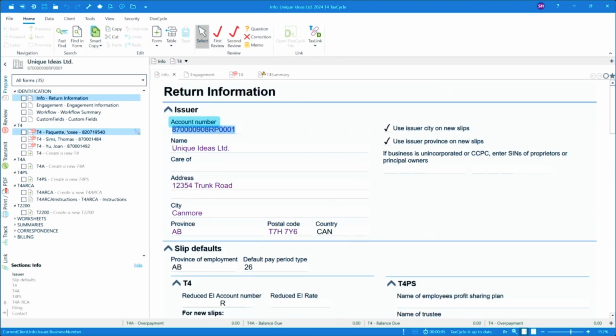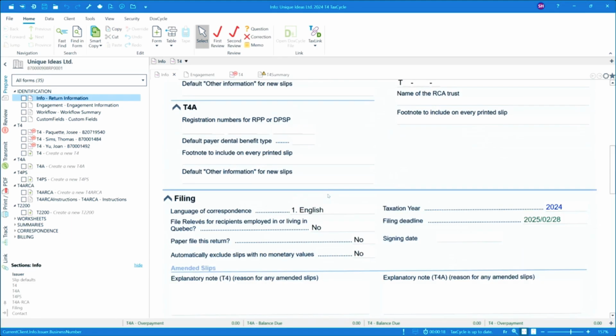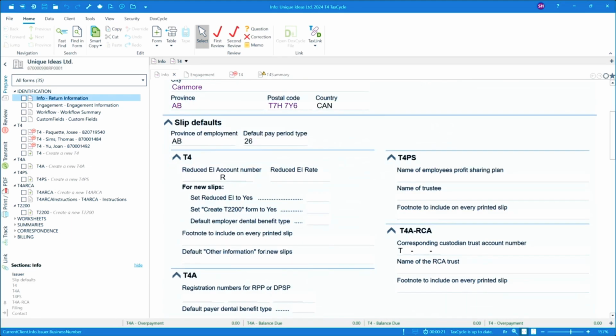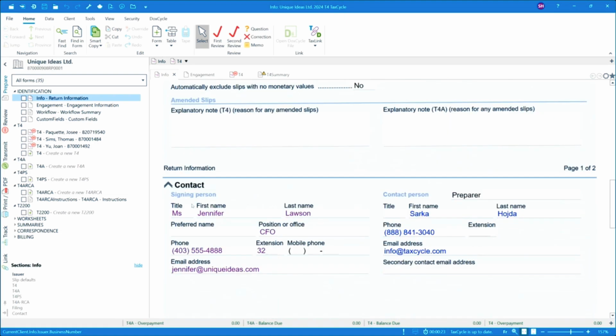And you can see that it's brought in my 3 employees already that were on my S50 in my T2 file. And it's brought in all of my corporate information up at the top here. So that makes my preparation much easier as I go through. It's also brought in my signing person for me, so I don't have to rekey all that information. So it's just going to make tax season run that much more smoothly for everybody.